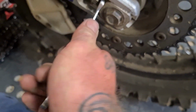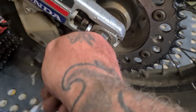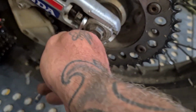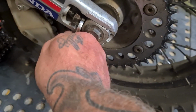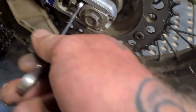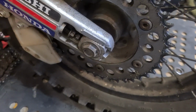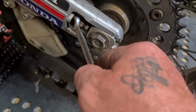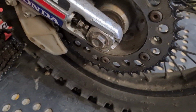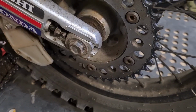Then we can wind this in. It can go in like that. But there's quite a lot of resistance on that while it's going in. So what I'm going to do is take this bolt out. The other side is worse, a bit stiffer. Take it out, clean them threads up, lube that up, put it back in so it moves smoothly before it becomes a problem later. And you've got to drill it out, re-tap it or whatever.